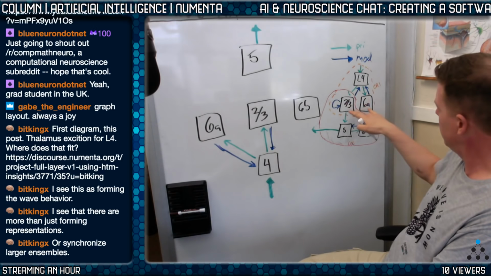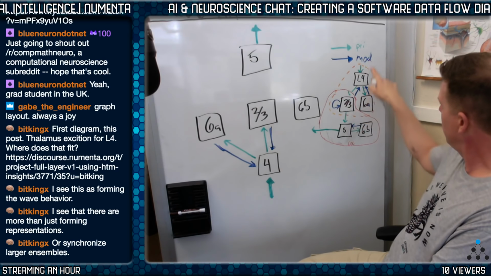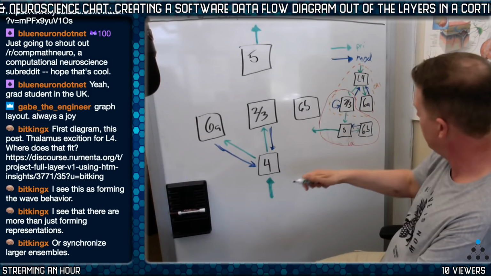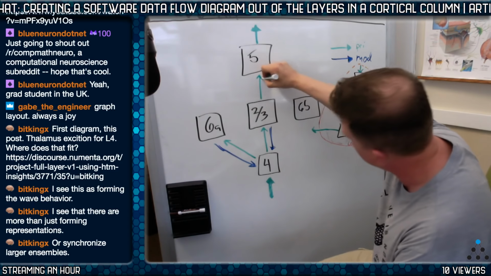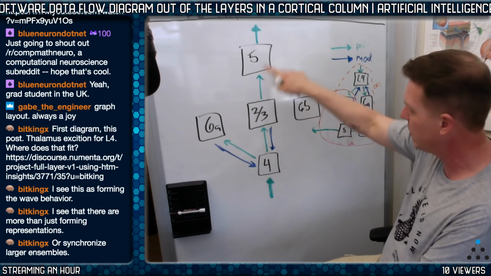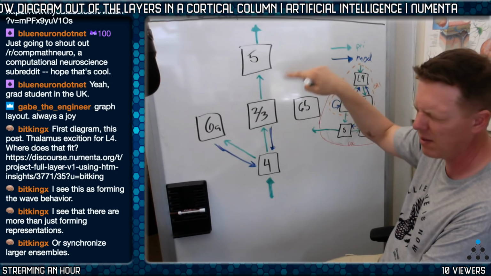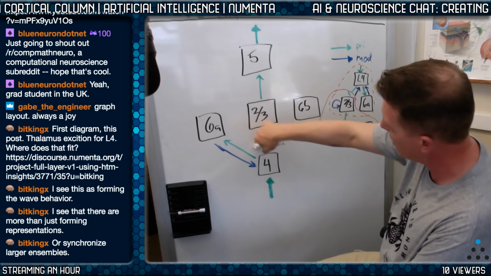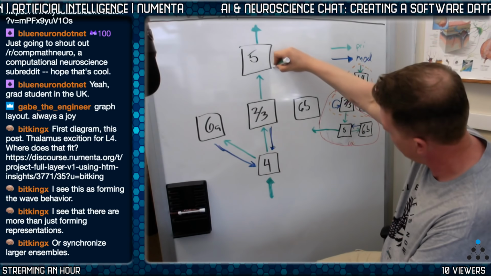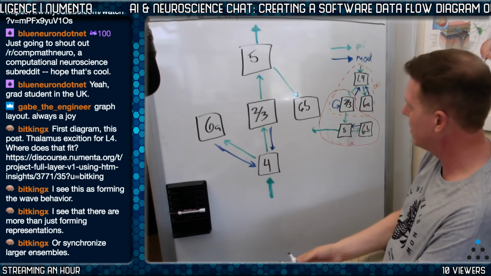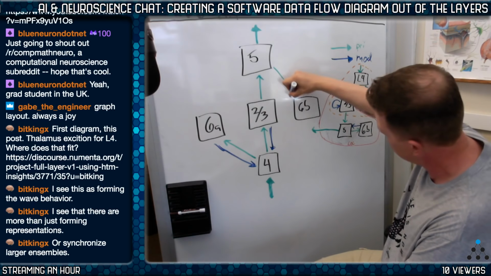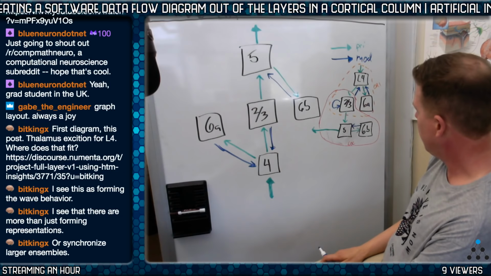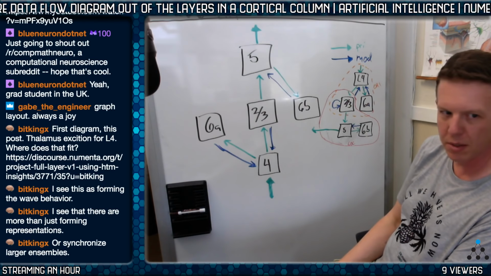So we've got 6A and 2-3, and now we have to acknowledge that at the same time this is occurring, this driver input gets to 2-3, and it is immediately driving layer 5. As this loop is resolving, this loop is also resolving. You have to think about this happening at the same time. Again, in the same way that layer 4 is primary input for layer 6 and gets modulatory input back from layer 6A, layer 5 and layer 6B have the same relationship.